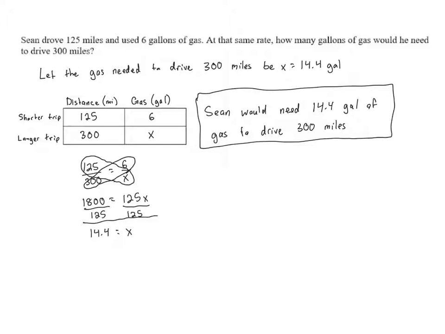Though, of course, a quick note, if you were going to drive 300 miles, you'd probably want to make sure you have just a little bit extra gas just in case something happens. So I wouldn't do these calculations in real life and get just 14.4. Better to be safe than sorry.